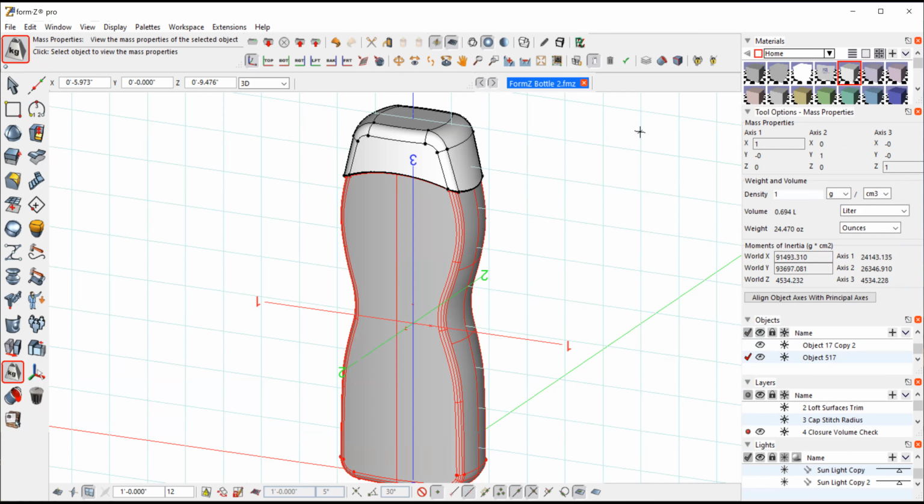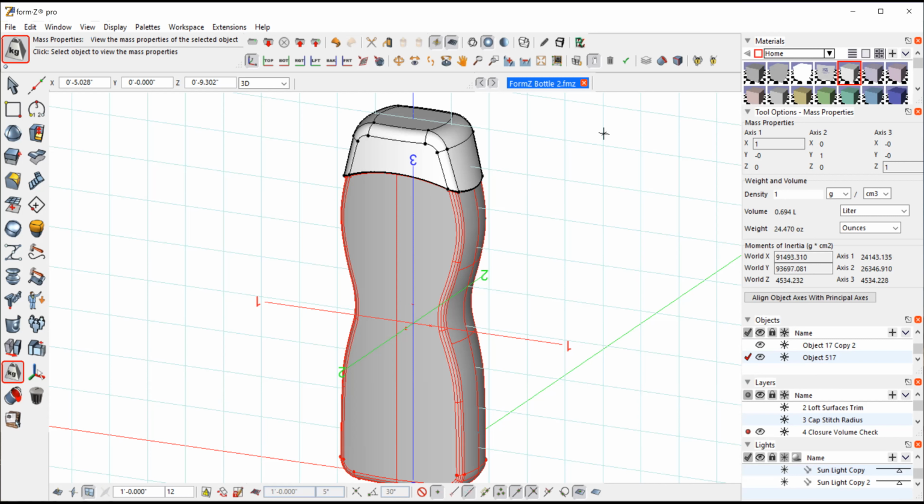So we have 694 milliliters for that particular volume. So I'm not doing anything specific at this point, but if I was to check this, I would be able to determine what the volume of this bottle would be. So I think that's just a little under 24 ounces or so.